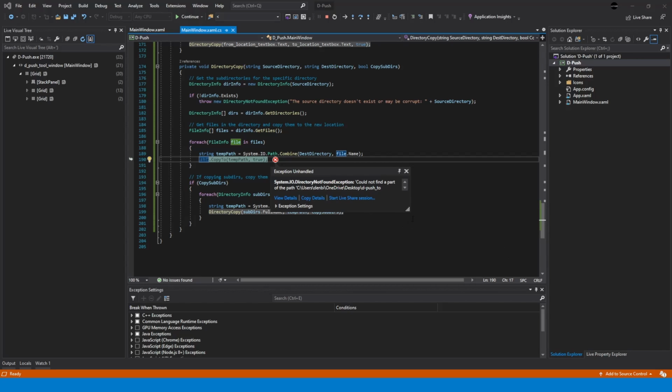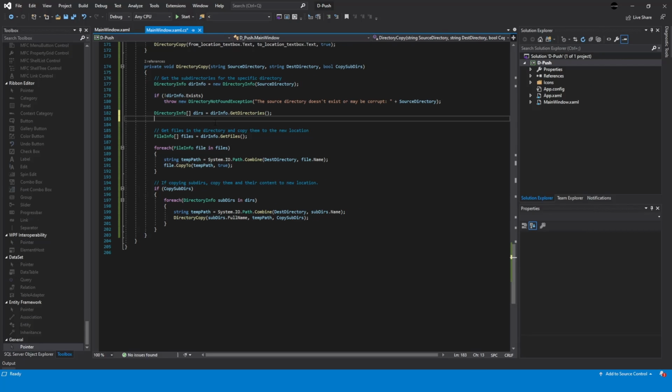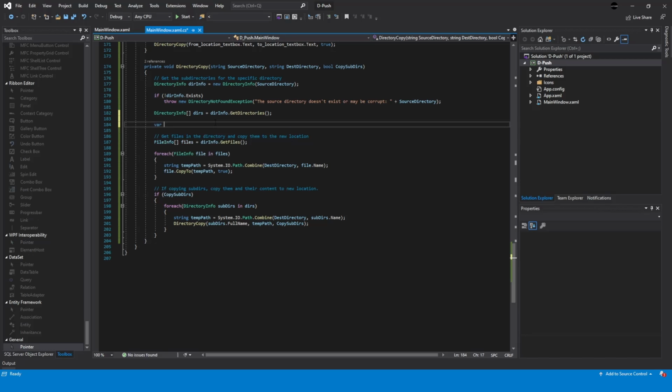Okay, so I figured out what the issue was, and it's a big issue actually because I haven't actually created the directory. So underneath directory info, we will say void. So we need to combine the name and the. In fact, we don't even need to do that.